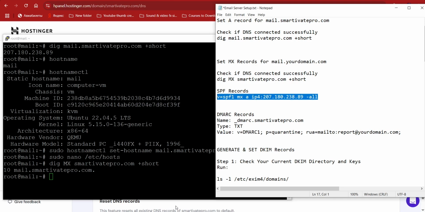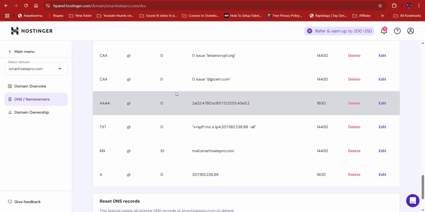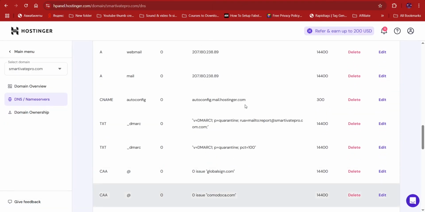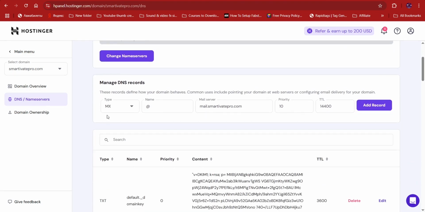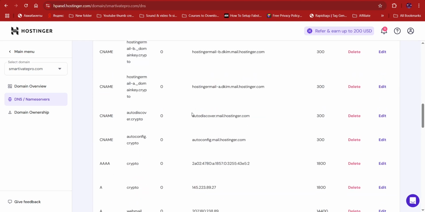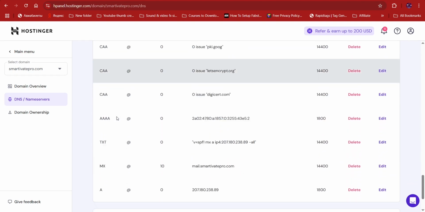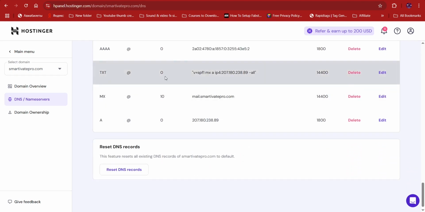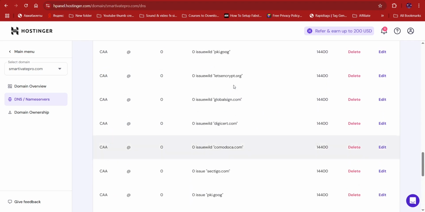Then I'm going back to my domain provider and get to the DNS management section. Scroll up. Then I'm going to add a new record. At this time I'm going to click here and select TXT type. Now I am going to paste the value over here, what I copied, and click add record. Right, this record has already been added. When I scroll down to TXT, this is it, and you can see this is the value. Right, we are done with that one.